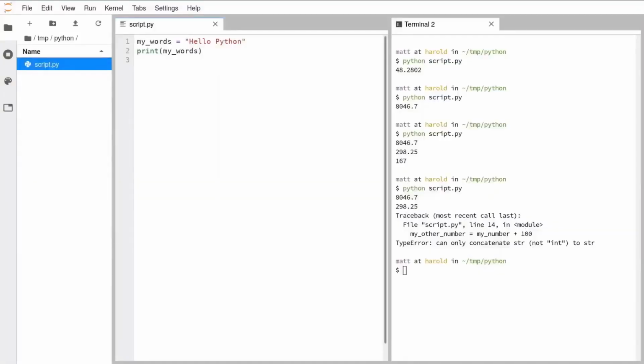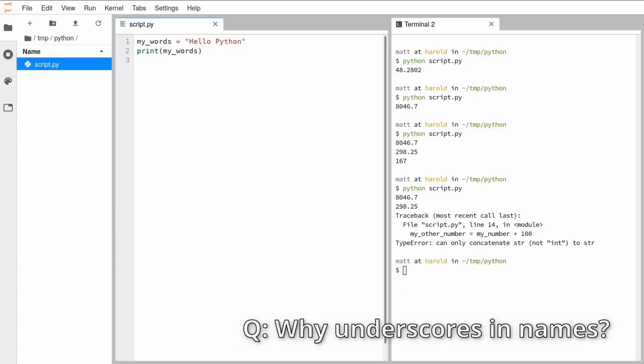Mengdi there has a question about whether there is a difference between my_words and my words, with or without the underscore. The first thing I would say to that question, Mengdi, is the best way to find things out is to try them for yourself. You'll often discover something really interesting if you have a go with something and it works or doesn't work how you expect. That said, I will go through that with everyone because I think it's an interesting thing to look at.